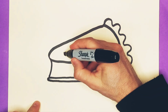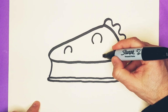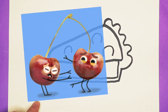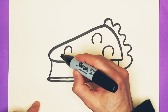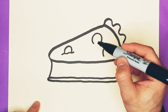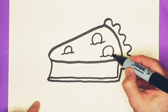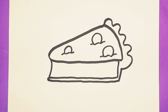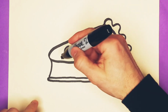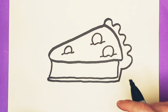Now on the top, we're going to make some cherries that sit in the crust, okay? And they're sort of like horseshoe shapes or upside down U's. And then at the bottom, make a little wavy line that kind of bumps up against it, all right? And that shows that it's stuck in the crust there. And that's good. That's a little reality going on. All right, I love realistic stuff, even though it looks kind of cartoonish in the end.